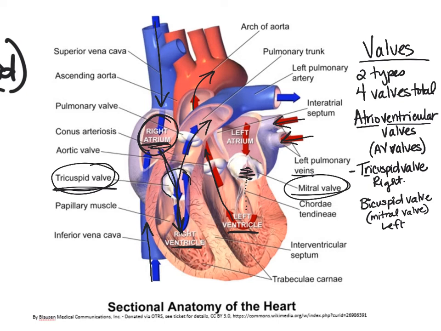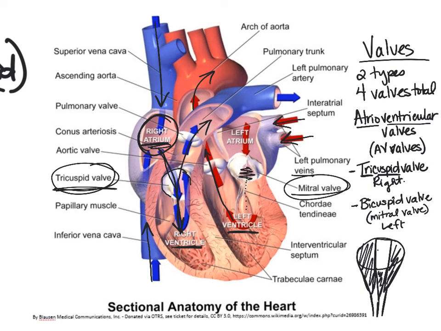So we have our tricuspid valve on the right side and the bicuspid valve on the left side. The reason I use bicuspid instead of mitral valve is because of their name, tri meaning three and cuspid meaning cusps. And what that means is that if we look at the valves themselves, so there's the opening of the valve, but the tricuspid has three flaps of tissue. So that's 1, 2, and then there's a third flap of tissue back here. So the tricuspid has three flaps of tissue, and that's why it's called the tricuspid.